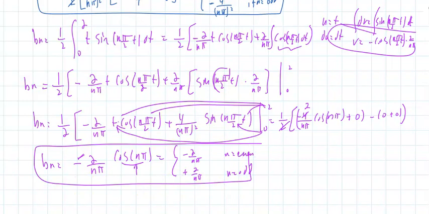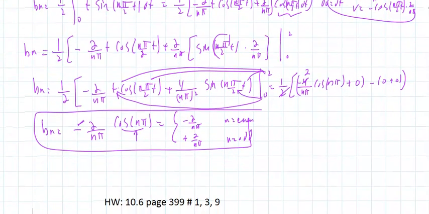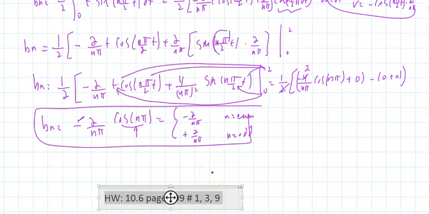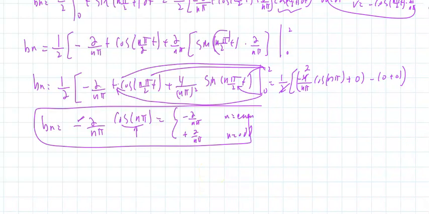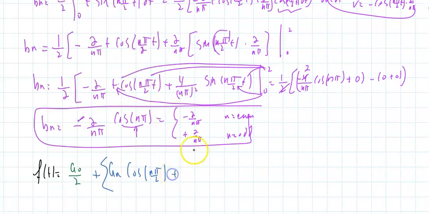And now what? Well, now I want to write what f of t is. And remember what f of t equals. F of t equals, we said a sub 0 divided by 2. Now, you really don't have to write the summation because I know students don't like that. It's very challenging for students. Plus the a sub n's. Right? It's the series a sub n, the cosine of n pi over 2 t, plus b sub n, the sine of n pi over 2 t.